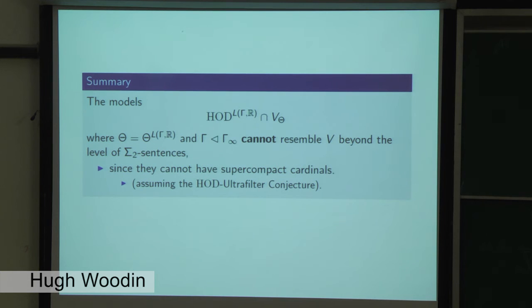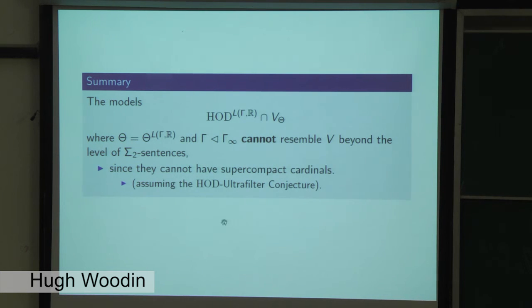Symbol V past the level of sigma 2 sentences, they can't have supercompact cardinals in them. So the HOD of an AD plus model cut at theta can have a strong cardinal, because theta can be Woodin. It cannot have a supercompact cardinal. In fact, the supercompact cardinals have to exist in very narrow ranges from the point of view of the L(A,R) model, the ambient AD model, because supercompactness can't even reach an L(R) cardinal.